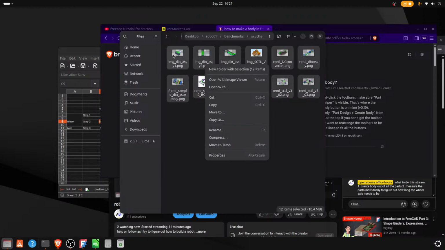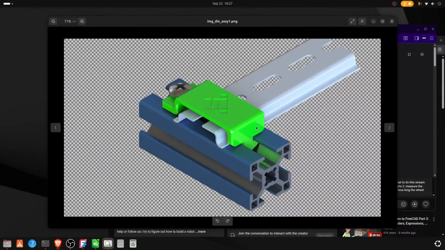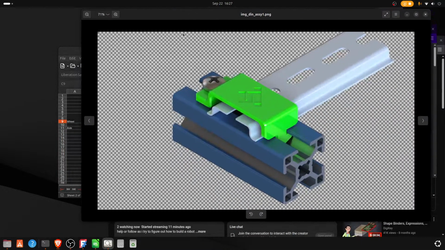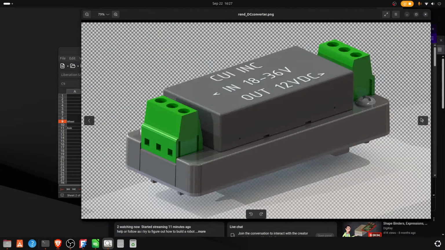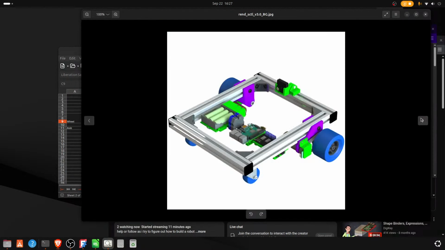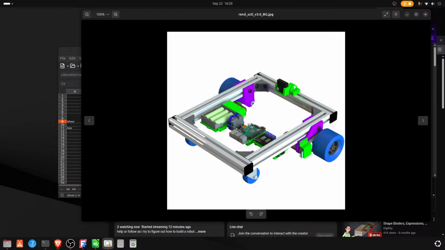Okay. Oh, well, this will help me label the parts too. That's useful. All right. How do I skip to the next one? Like this? Okay. So this is the whole bot. I want each of these to have a label. Every part should have a label. This is like an organization thing. And what I'm trying to figure out is how long this bolt is and where to get it.